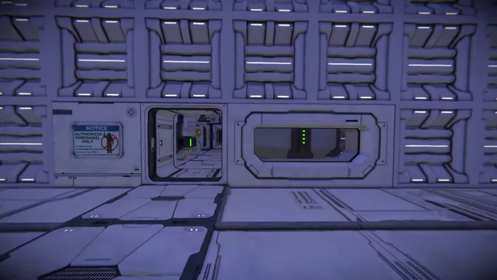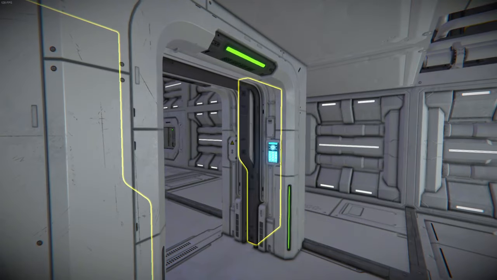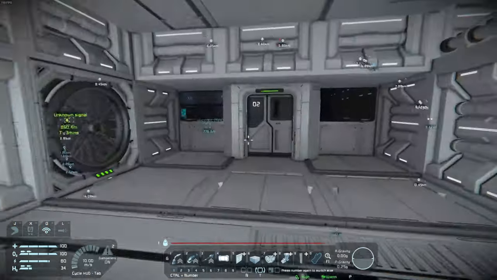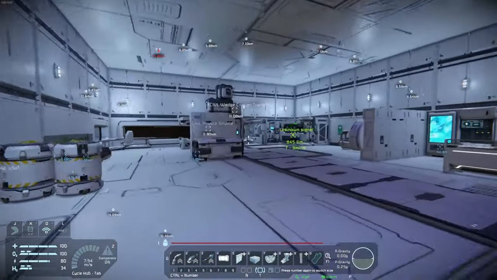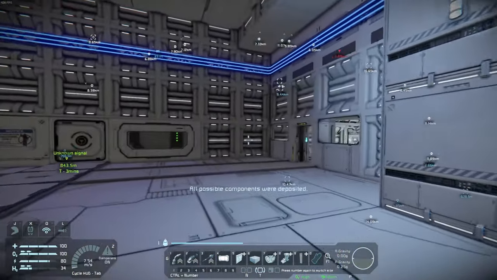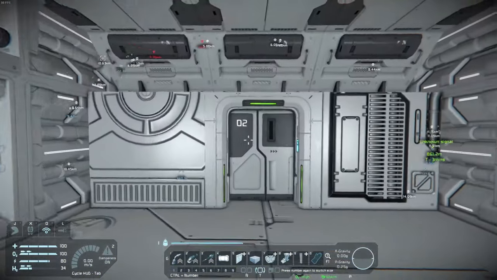All right, so last episode, we finished our drill. We pretty much made it perfect, in my opinion. Well, not perfect, but good enough. Sorry, let me turn this back on, and let me dump all my resources. We made it good enough, and it got us a ton of materials. The issue now is we don't really have the storage capacity for all of it or the refining capabilities.